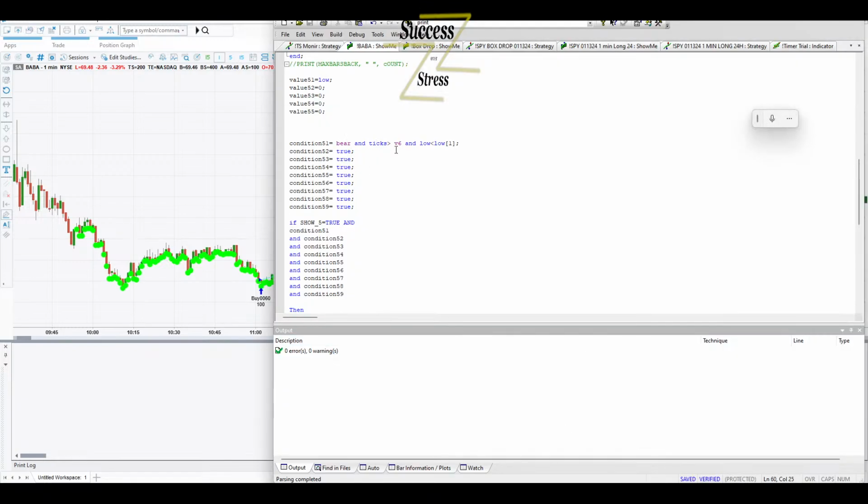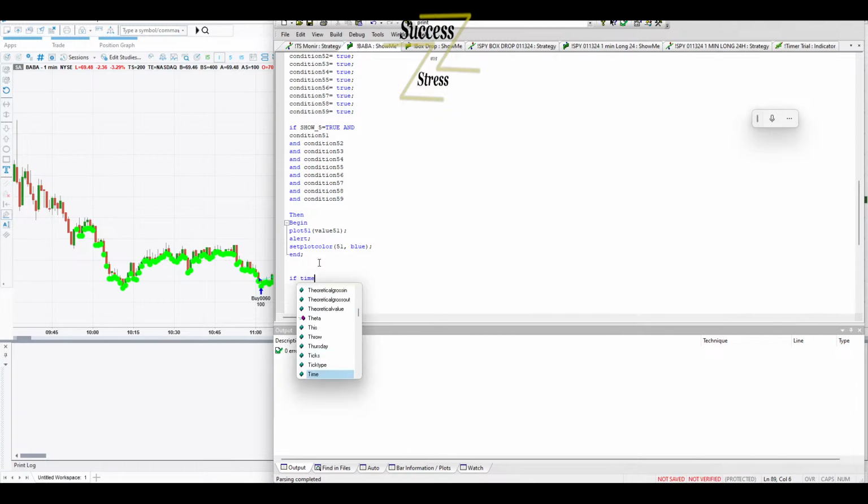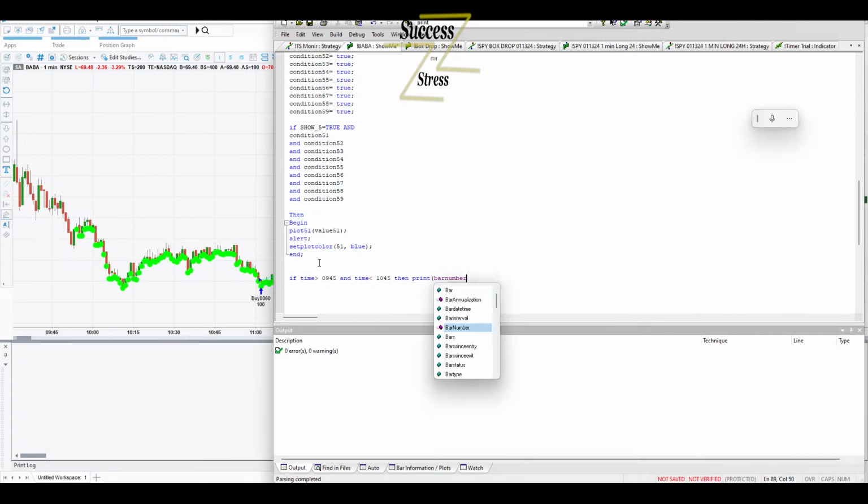Bear and ticks is greater than V6. Okay, we'll do minus. Nevertheless, we'll say if time is greater than 09:45 and time is less than 10:45, then print bar number.